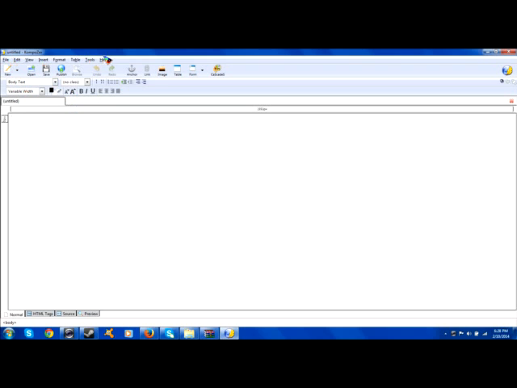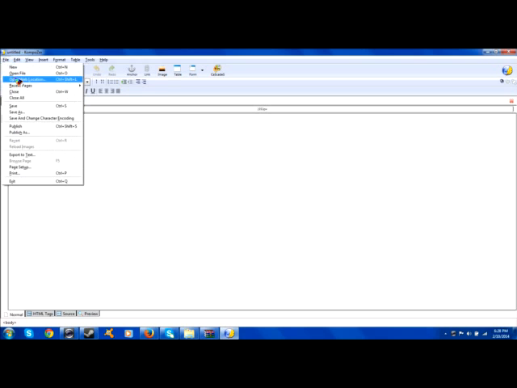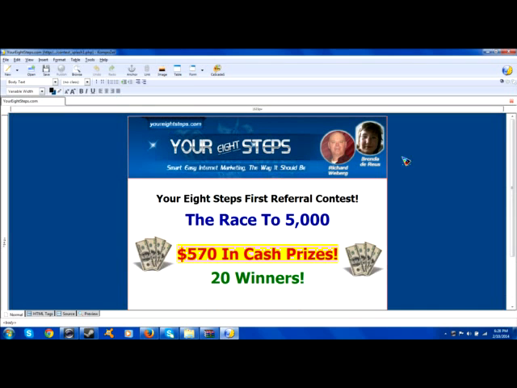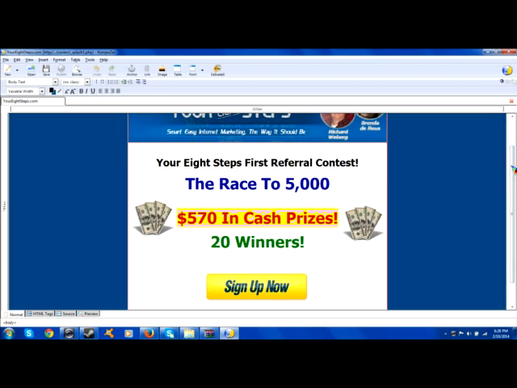So it's very easy to figure out that will help you make fonts smaller or larger, for example. But at the top, you have some other words like file, edit, view, insert. What I'm going to do is click on file, and then in the drop-down menu, open web location. So in here, I'm going to copy and paste the whole link for that contest page, and now I'm going to hit create. And now you can see the page is in Kompozer, and this is where you actually alter it.